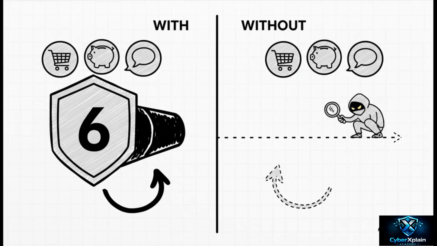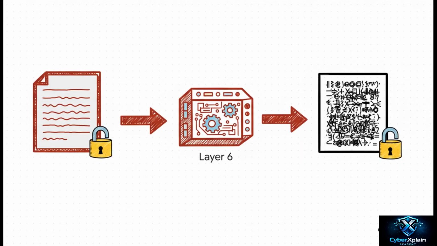So what's the bottom line here? It's simple, really. Every single time you shop online, check your bank balance, or send a private message, the security you just take for granted is being handled by layer 6. Without it, your data would be flying across the internet in plain text, completely exposed for anyone to grab. And this just shows the difference perfectly. It's night and day. Before the presentation layer does its thing, your password is just your password. Plain, readable text. But after layer 6 gets a hold of it and applies encryption, it becomes this meaningless jumble of characters, absolutely useless to any snoops out there.